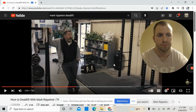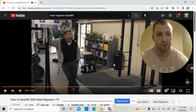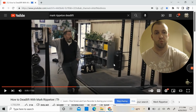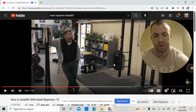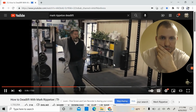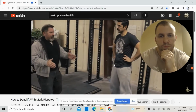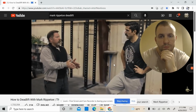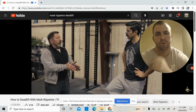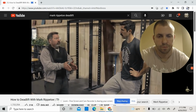You don't want to be leaning back because that's also going to drop your hips and get your shoulders pulled back. But you don't want to be leaning so far forward that your shoulders are way over the bar. They need to be over the bar, but not that far. So keep your weight centered. That's the balance point, because mid-foot is halfway between the heels and the toes. So it's the furthest point from which it takes to perturb your balance. So be in the middle of the foot.